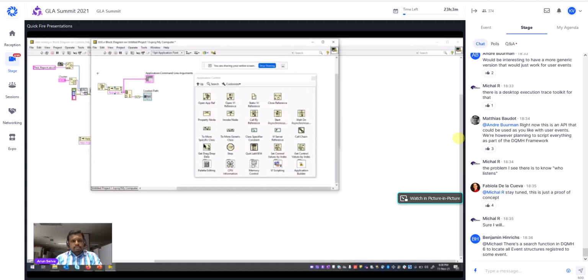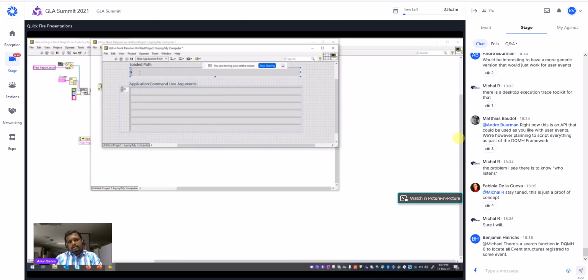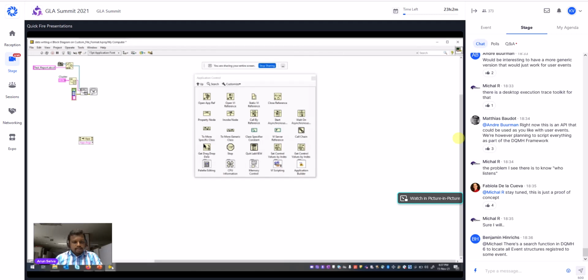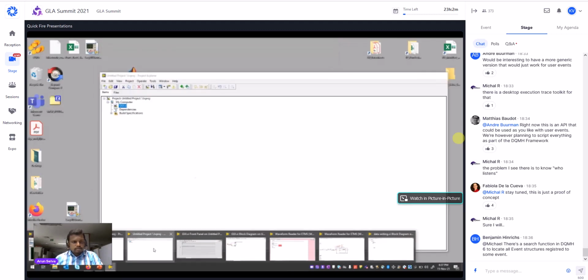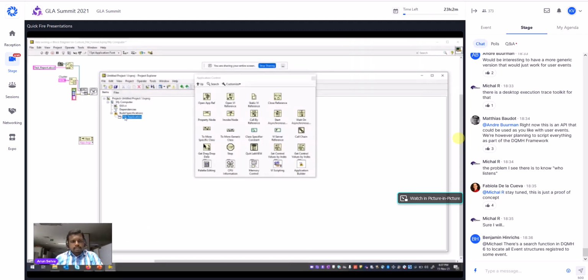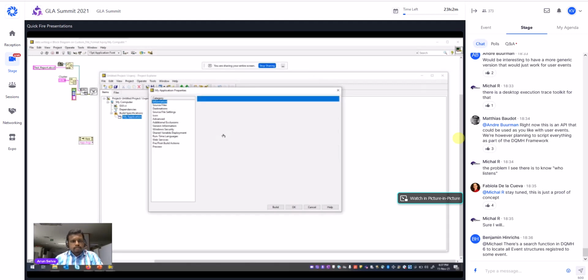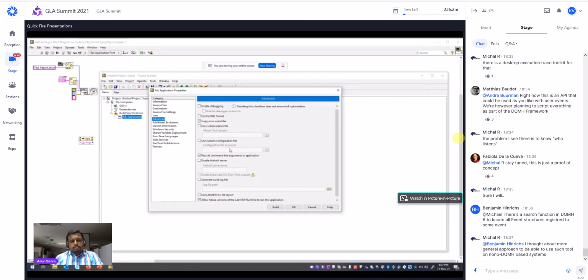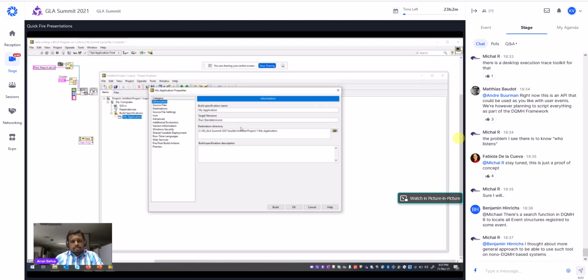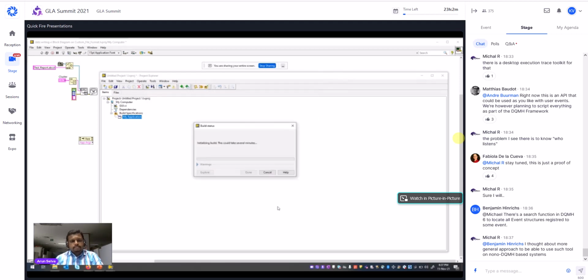See, this is the application I built. I just took a VI reference, application dot arguments, to see what arguments I get and what file will be loaded. I'm going to build this VI, build this application. I go to build application properties. As I told, it's very important to select Pass all command line arguments to application, and the rest everything you should be aware of. So we just build it.